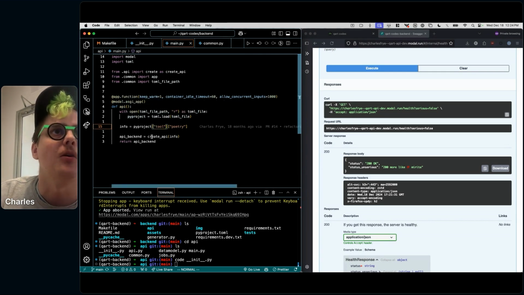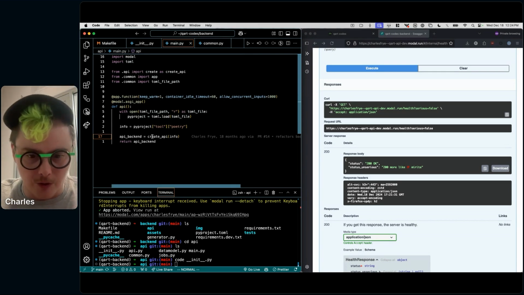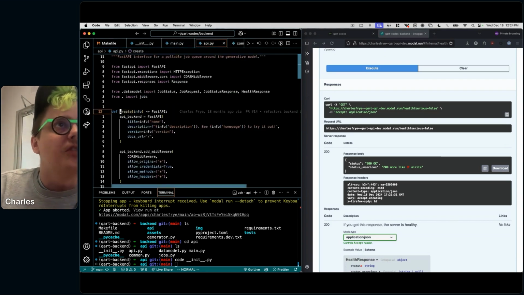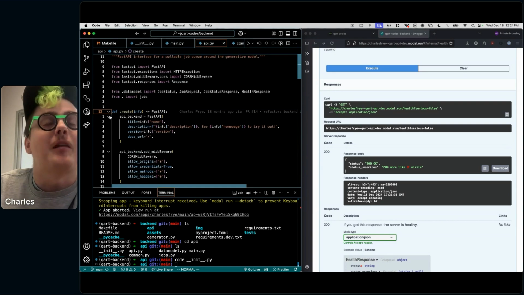Right. Okay. So the real work here is being deferred a little bit over into this create API function. The create API function here in API.py is returning our FastAPI app, from the FastAPI library.